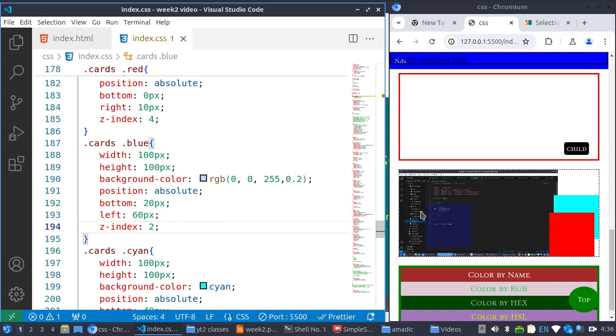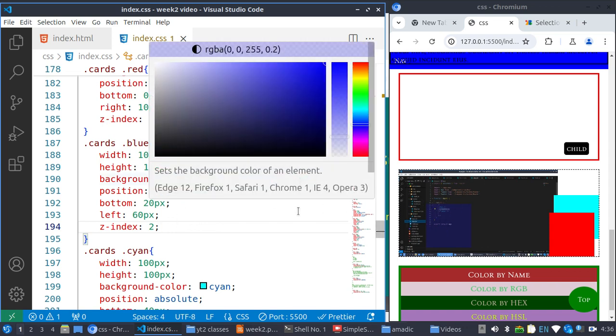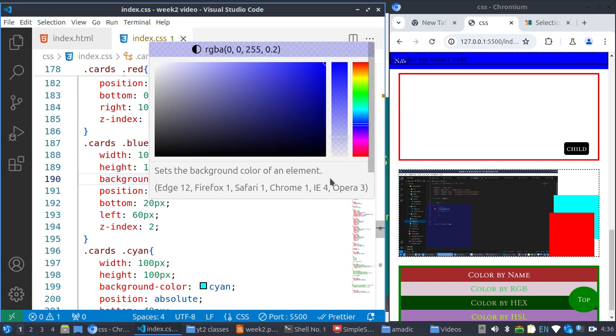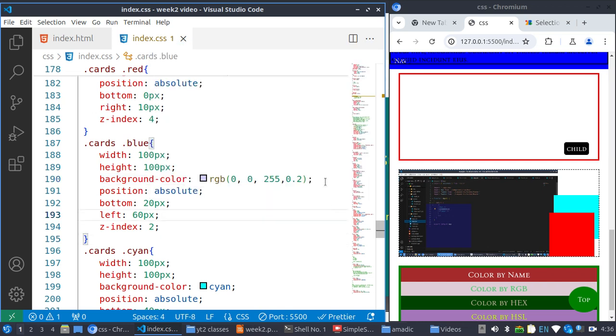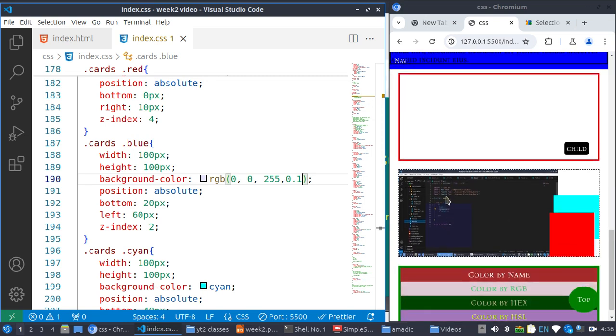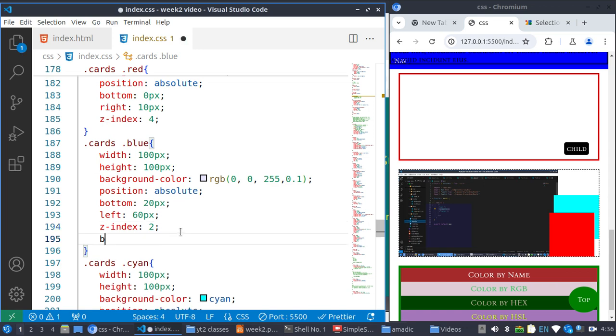If I want to reduce the way I see the text, notice if I reduce it to 0.1, it's now almost glassy. If I want to apply the blur effect, let me show you that.